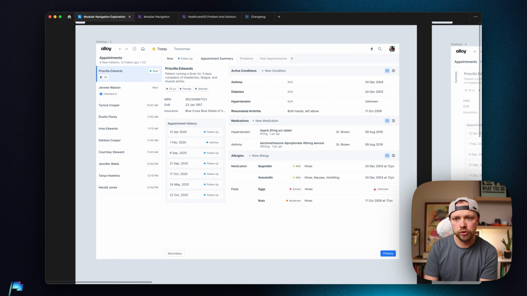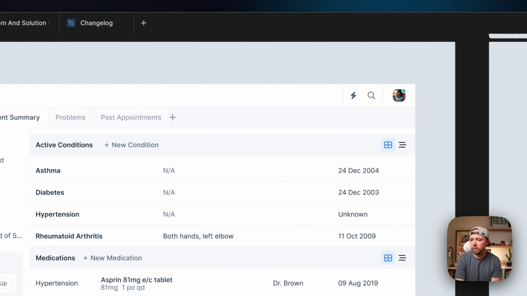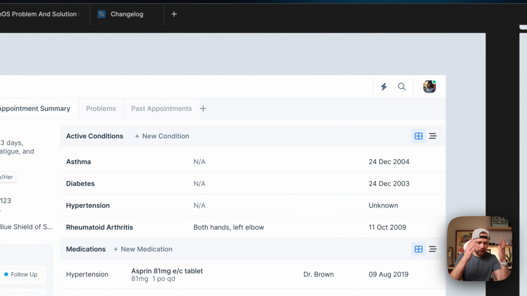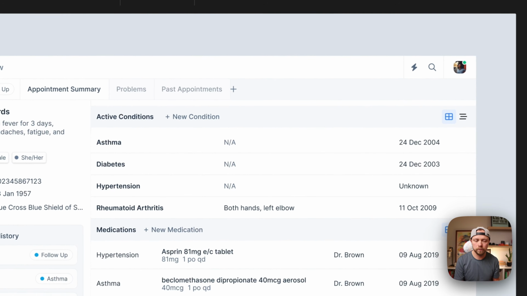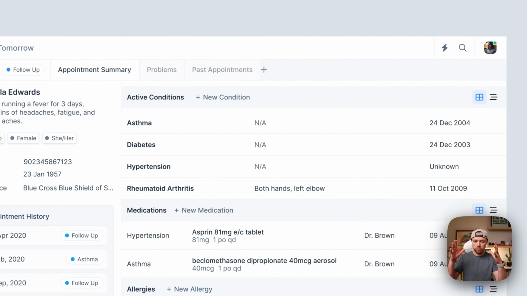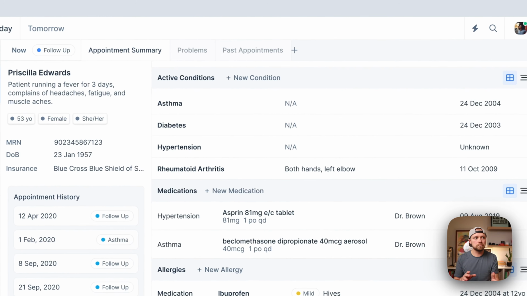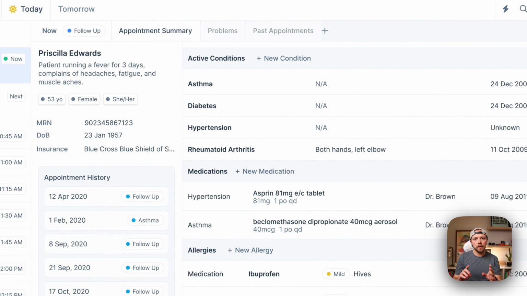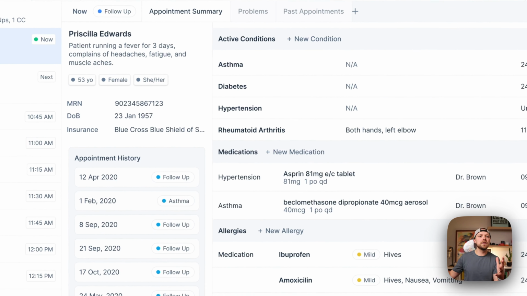This is an example of what I think not to do. This is a tabbed approach. Now, you might be really familiar with this in a lot of other tools. Tabs are very, very common. The problem with tabs is that they give you a very focused, siloed view of a specific part of the workflow. Tabs, like in your browser, are really useful because you are pretty much focused on that thing. And when you're ready to go to another thing, you're no longer concerned about being focused on the first thing.